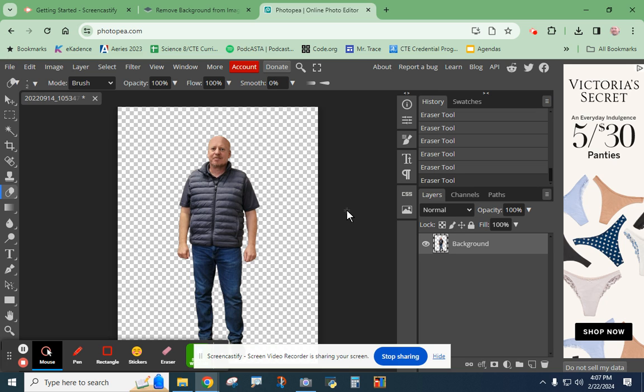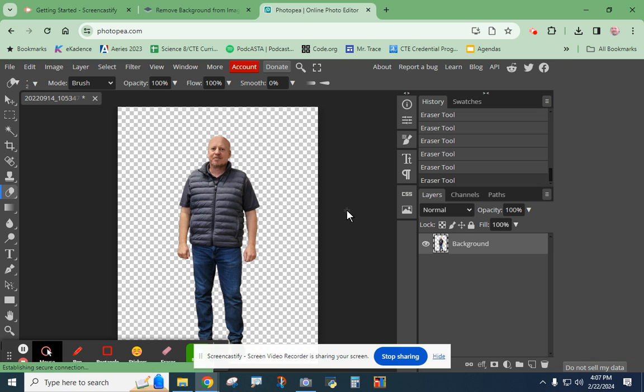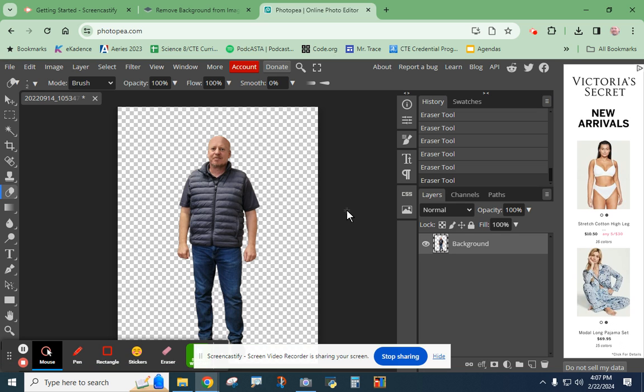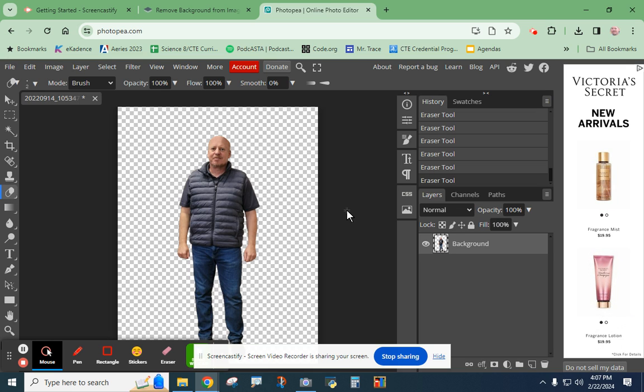The goal isn't to make everybody bald, it's to let people see what they would look like with different hairstyles. Some students might want to see themselves with different color hair, or they might have an anime character that they really like and they want to see what they look like with that hair. Or they can swap hair with friends or whatever.